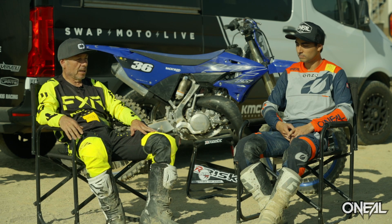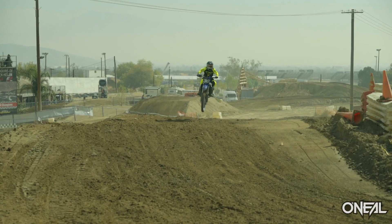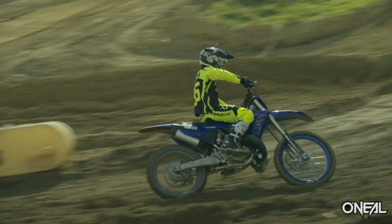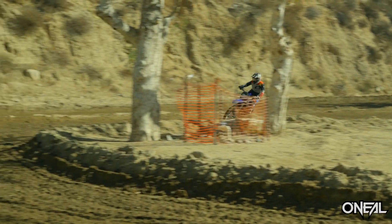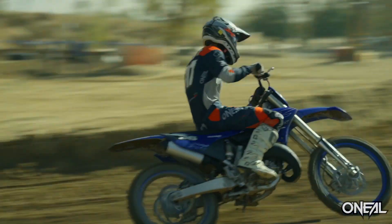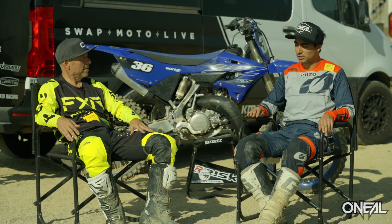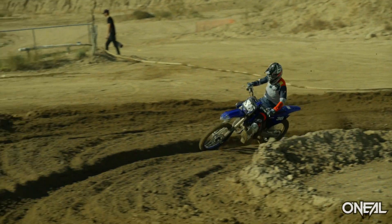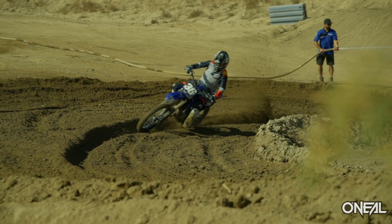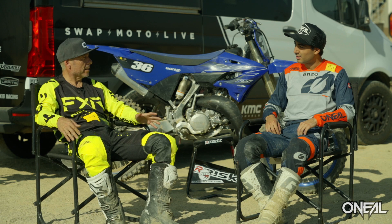The ergonomics on the bike were pretty good — I loved the cockpit. Compared to the last generation, I really had to sit pretty low coming into turns. This year they raised the seat up quite a bit, which made it so much easier coming into turns. Overall body positioning was so much easier — getting on the front of the bike, weighting it through the turn, and then coming out of turns, pulling my weight back and adjusting body positioning. It's a whole new bike.